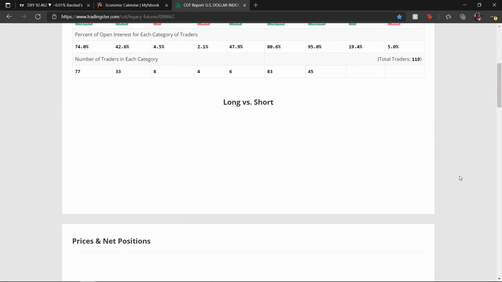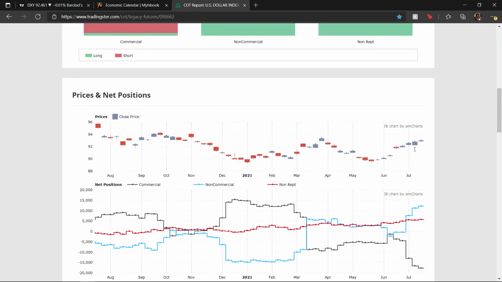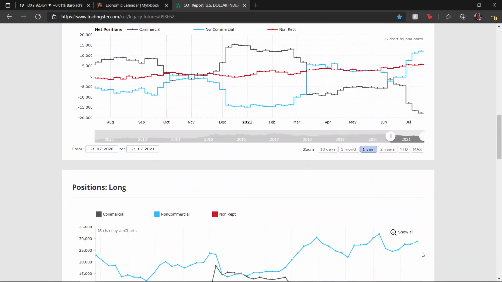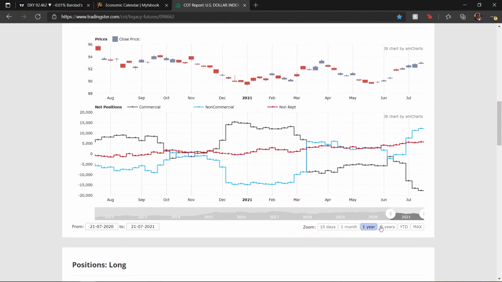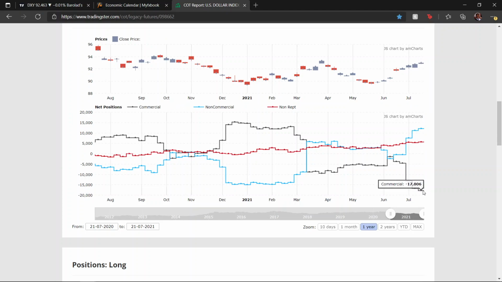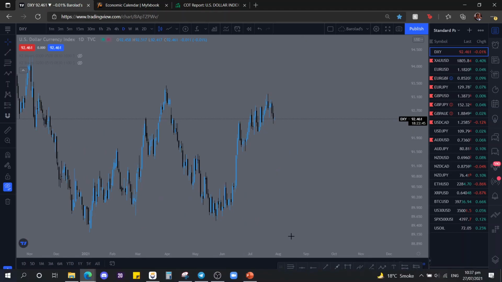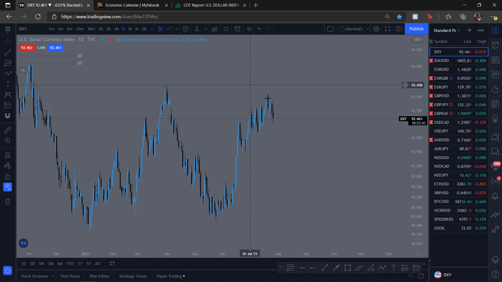Checking the Commitment of Traders report for the US dollar index as of last week, the commercials, so that's smart money, are positioned net short on the US dollar. So they have more short positions than they had last week and the week before and the week before that, and that's the 1 year average. What does this tell us? This tells us that the commercial traders are shifting their sentiment. So they're building up a lot of short positions in the dollar, which translates to the dollar potentially topping out.